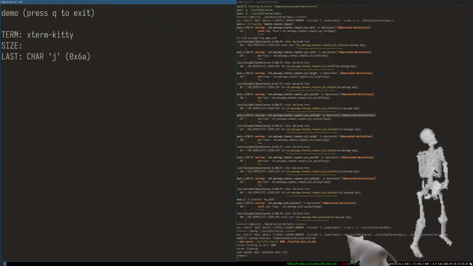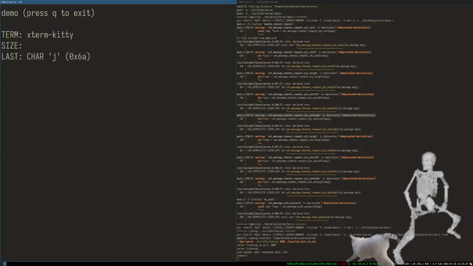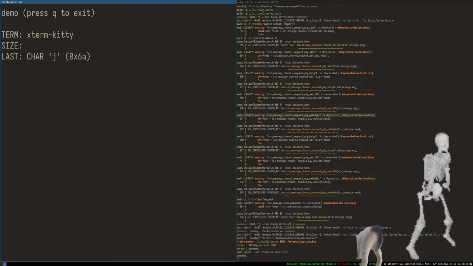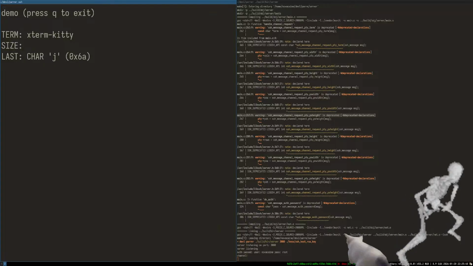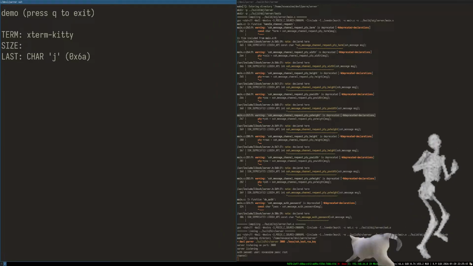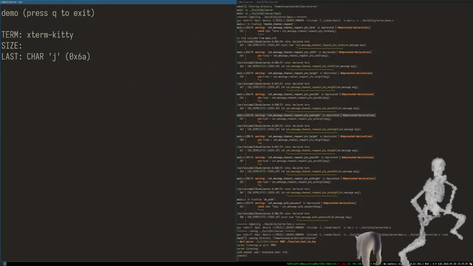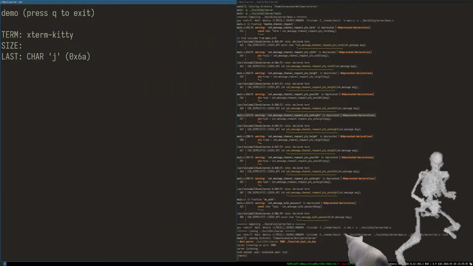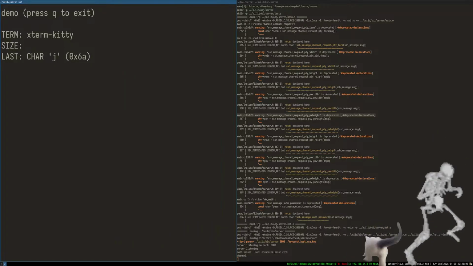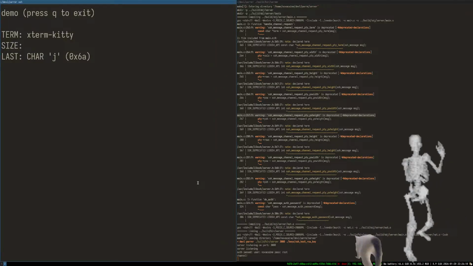But I have realized something which came as a shock to me. C does not have a good SSH ecosystem. Yeah, there, I said it. I tried so much to get this TUI to figure out the size of the terminal, but I could not. And finding the size of the terminal is absolutely essential for us. I'll tell you why. You might laugh at it, but it is true.